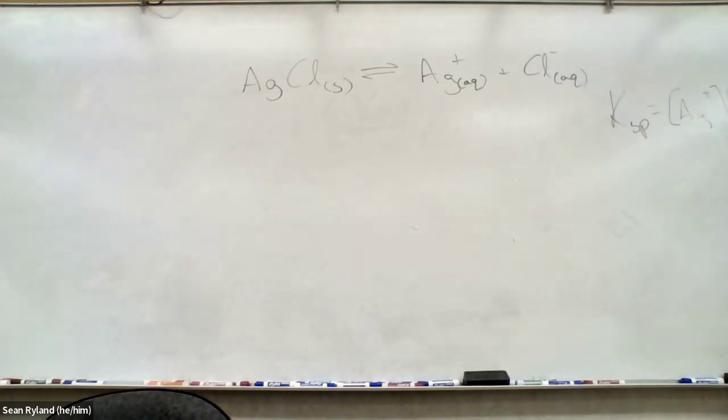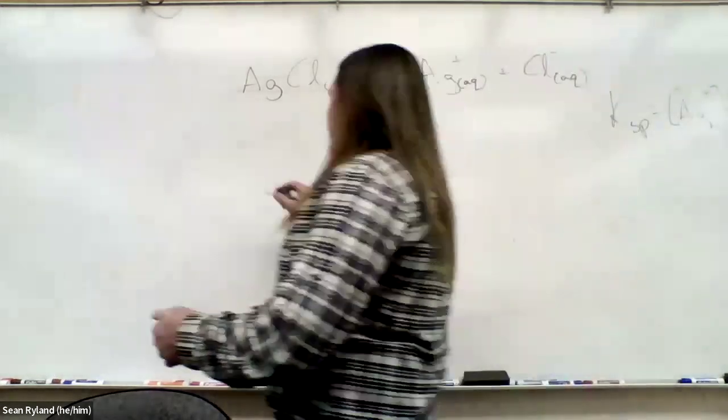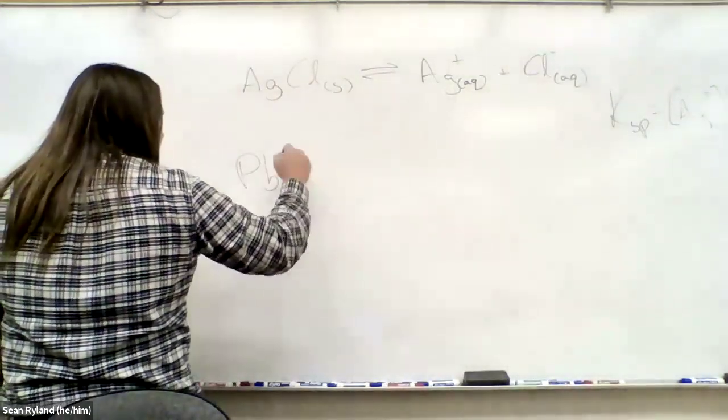If you increase the concentration of chloride, your concentration of silver is going to drop. And so we do the same thing with lead as well. This is one of the ways we remove lead from drinking water: we just add chloride to it, because lead chloride also makes a solid.